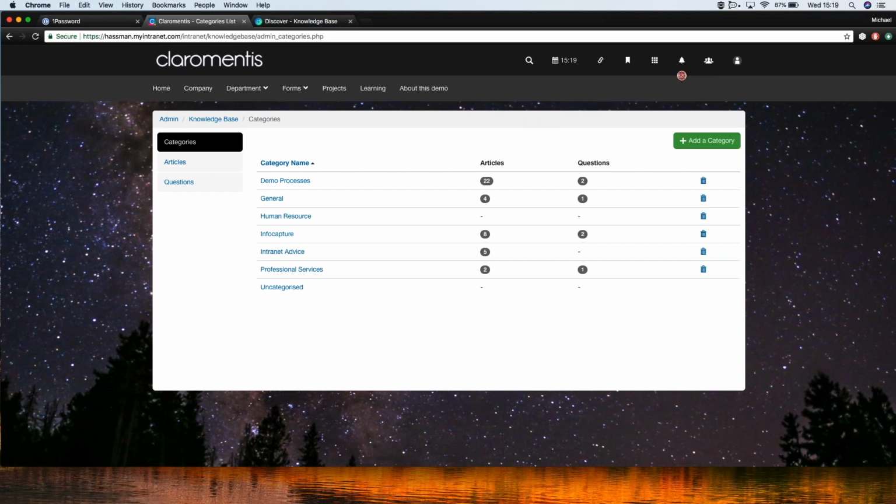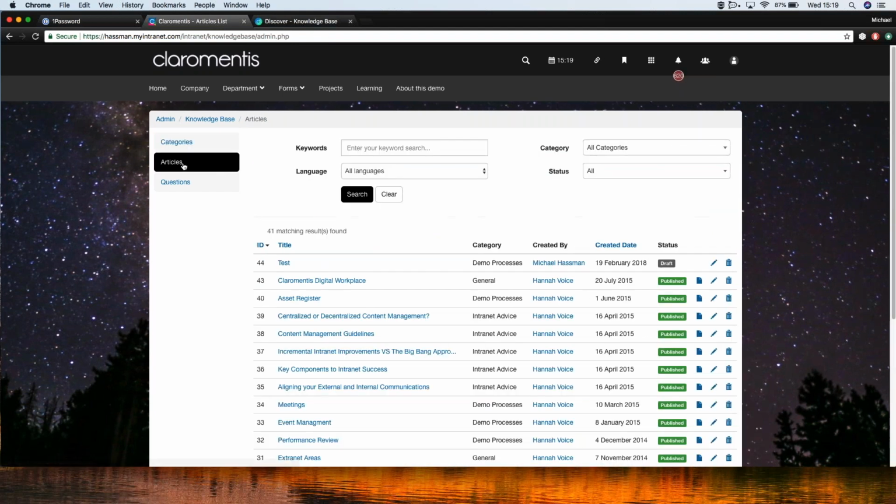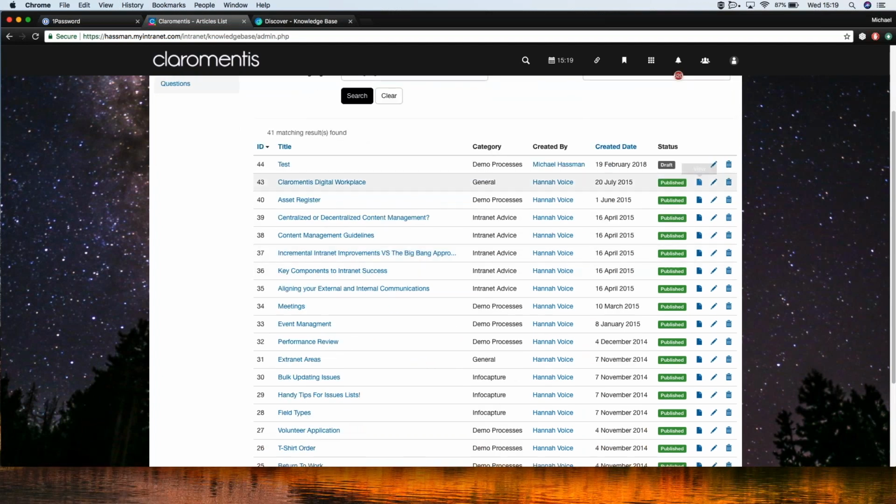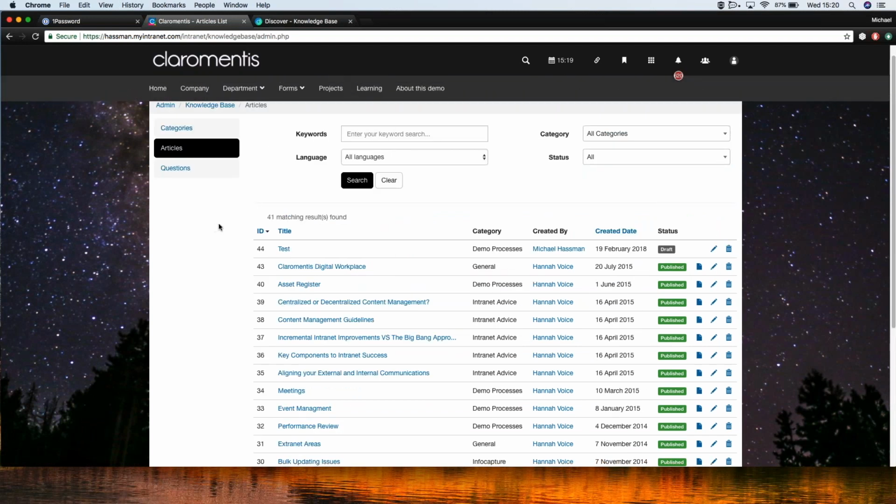Now, on top of the categories, from the admin side, we also have the ability to edit and configure all articles. So we can see maybe some are currently in different statuses. For instance, this one is in a draft status. So we wouldn't see it necessarily from the front end, but I can come back into this and edit it as I need to. All the other existing articles, I can choose to delete them. I can view them and I can edit them, of course, to make changes as I would from the front end, as long as I have the appropriate permissions. But one would assume, of course, that if you are an administrator, you would potentially have the access to do so on the front end.